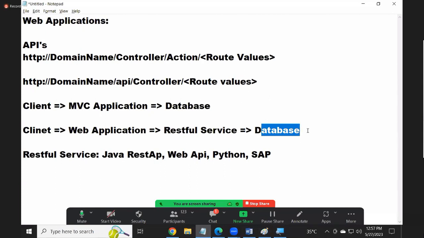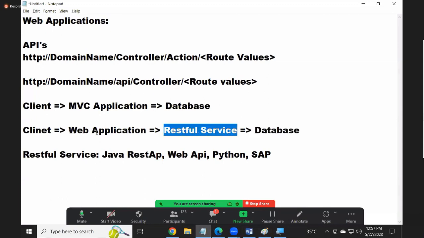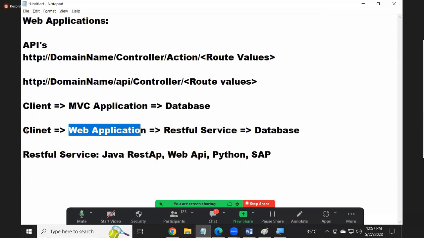That is SAP's database, mainly Oracle is the database there. The Oracle database is providing information to the REST service. The REST service is sending it to my web application. I am going to present it to the client. Is it clear? Okay, tomorrow, your company wants to build a REST service now.